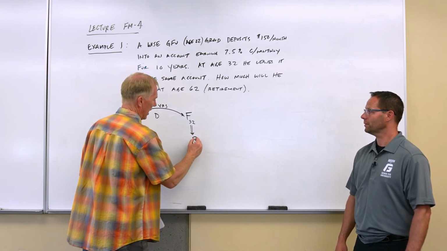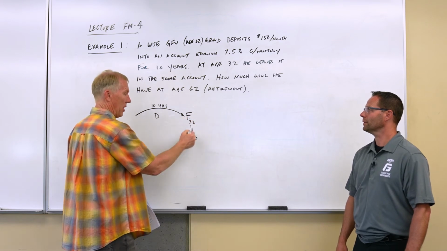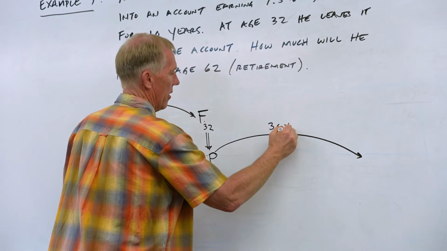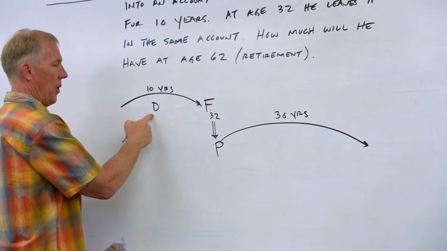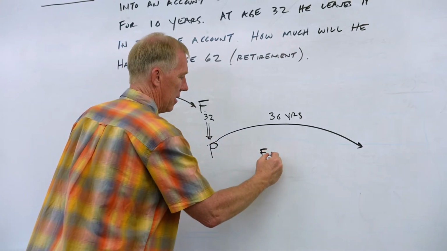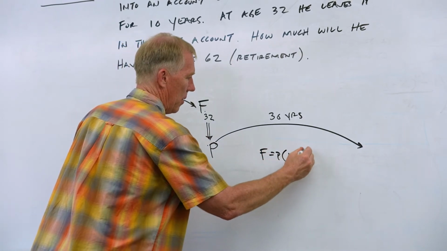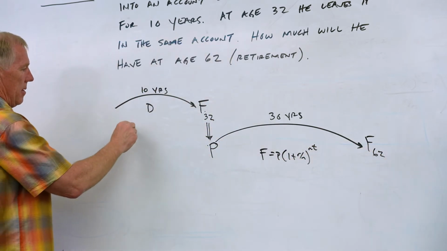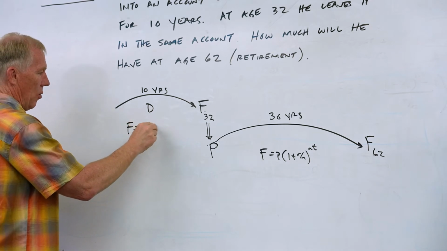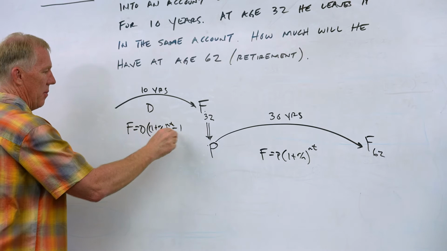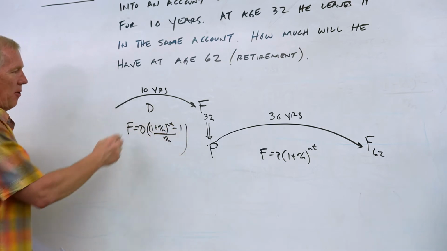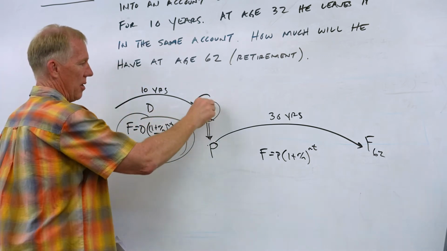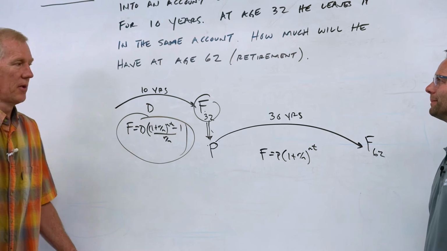Good. So would it be okay for me to say this becomes a sort of principle? The future value became a principle for another problem that went for 30 more years, but it was not repeating deposits, it was a single deposit. Yep. And it would be solved by that problem. Future value at age 62. So this is F equals D, 1 plus R over N to the NT minus 1 over R over N. So I've applied this formula to part of the problem. I've taken the result of that and put it into another scenario. Let's go ahead and solve it and see how we do.